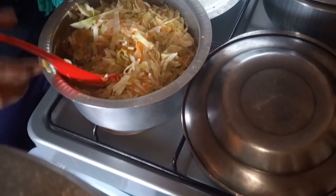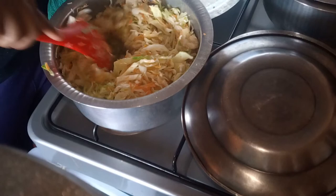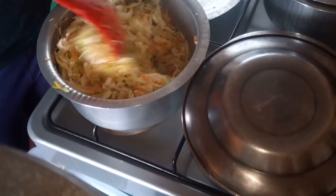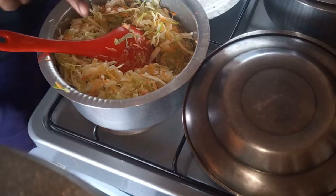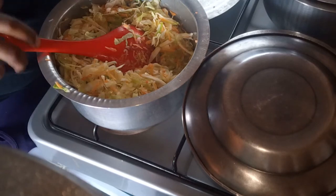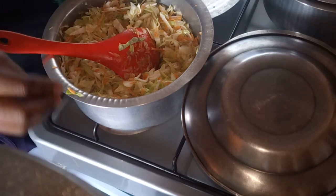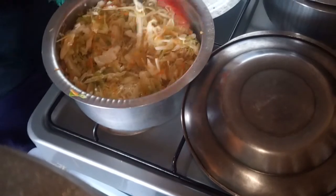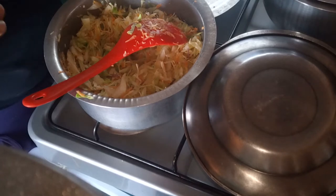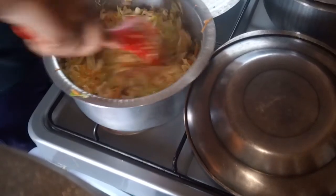If you feel like yours needs a little bit more butter, it's okay — you can definitely add to suit your taste buds. The reason I'm not adding too much butter here is because when I mash the potatoes, I'll add butter there. I don't want all my dishes to have a lot of butter. We're not cooking the cabbages through, we're just sweating them out — we want them to remain crunchy. As you can see, they look amazing.